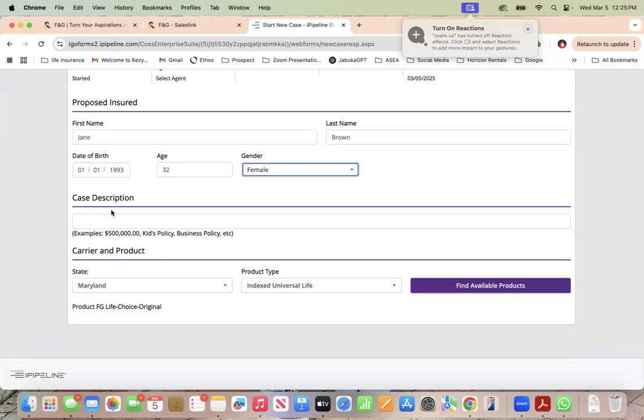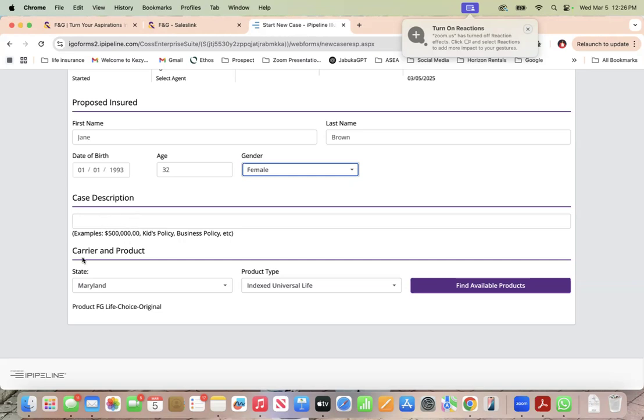On the case description, this is where you would put the first amount of the policy, right? But we're not going to change anything here. When you indicate an amount here, and then you go back to the illustration where you have to adjust and you forget to come and change it on this page, sometimes it can really mess up or give you numbers that don't make sense. So we just leave this blank, okay?